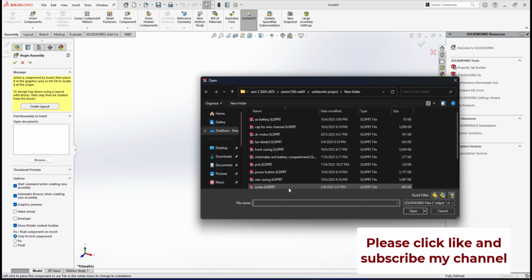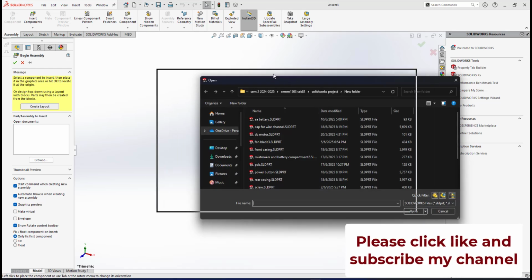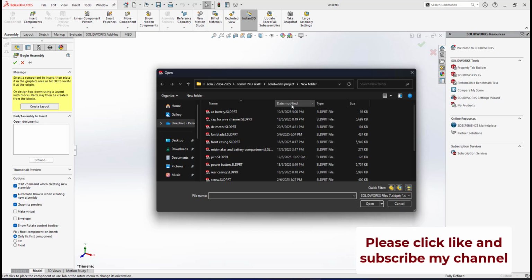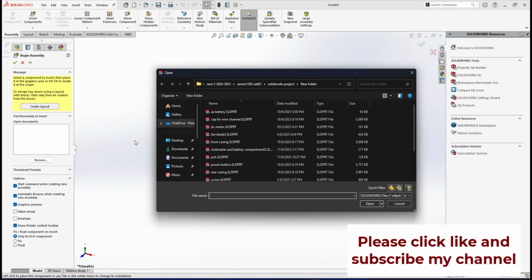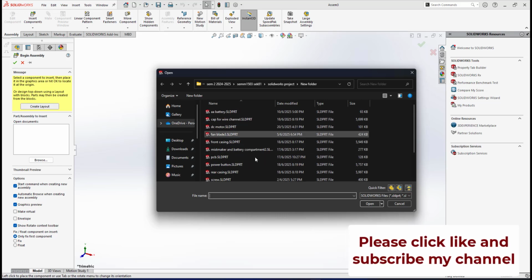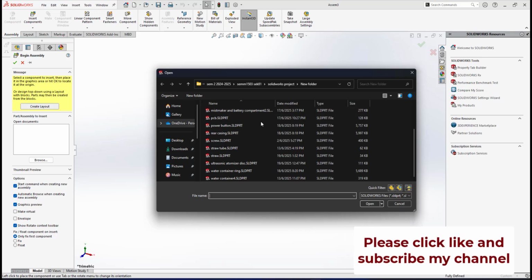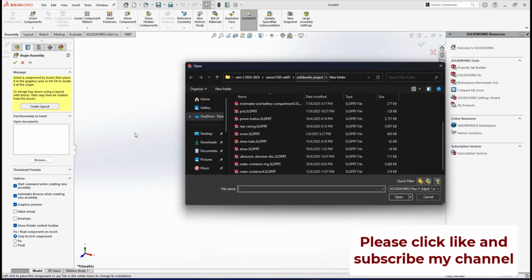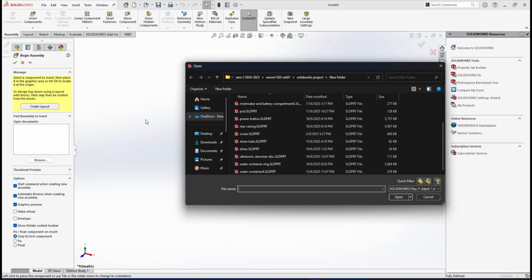Okay, when you do assembly, the first thing SolidWorks will ask you is to browse your component to be inserted for your full assembly. Alright, I already put all my parts in this one folder. Before you put your first part, you need to think of your product. For example, my portable fan, which component will be the base component? Base component will be the first component I will insert in my full assembly. In my case, my base part will be the rear casing.